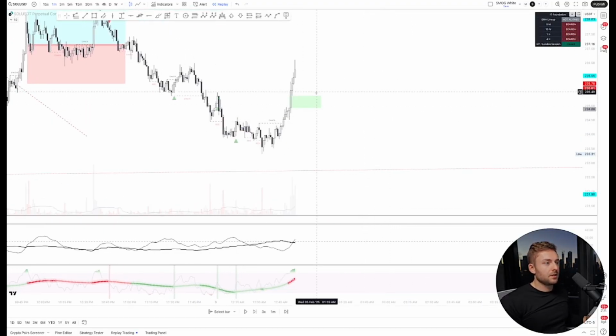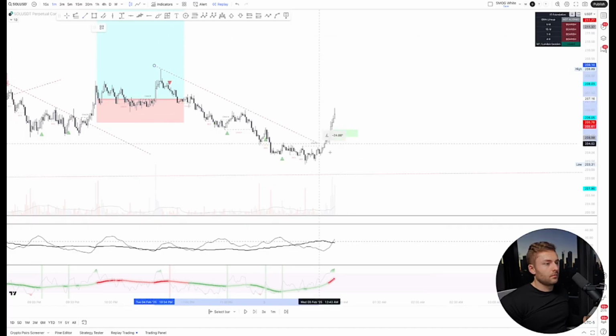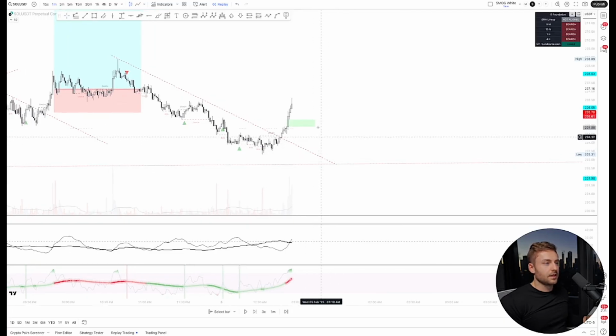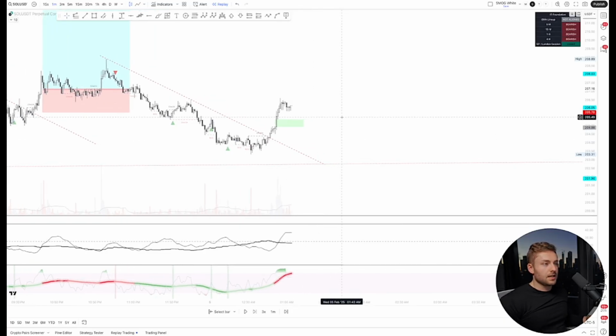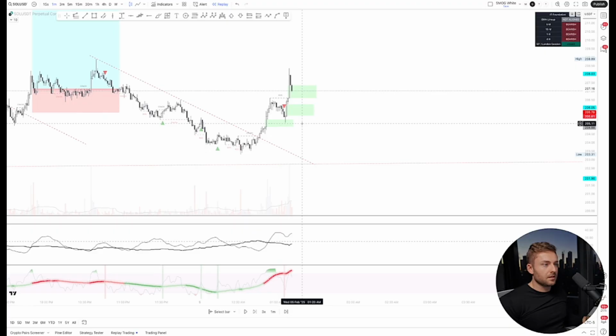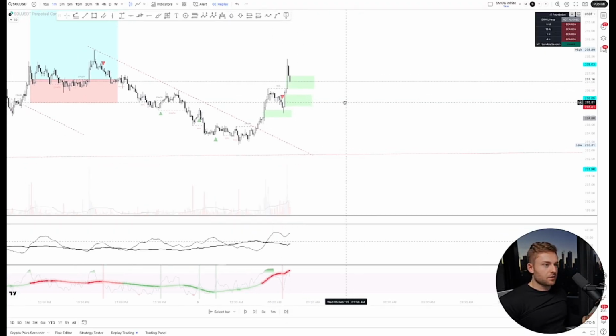Now we have displacement on this overall trend level here, which looks pretty good. The only thing is if this comes down and retests this trend, it's going to stop out the fair value gap. Let's see if this even pulls down in time with the ADX to be aligned. So we have a sell signal here already, breaks above it, comes up, doesn't really test the midpoint fully. We probably would have missed that trade even so, but it's good to see that it reacted off of it. Break of structure, so nothing here.